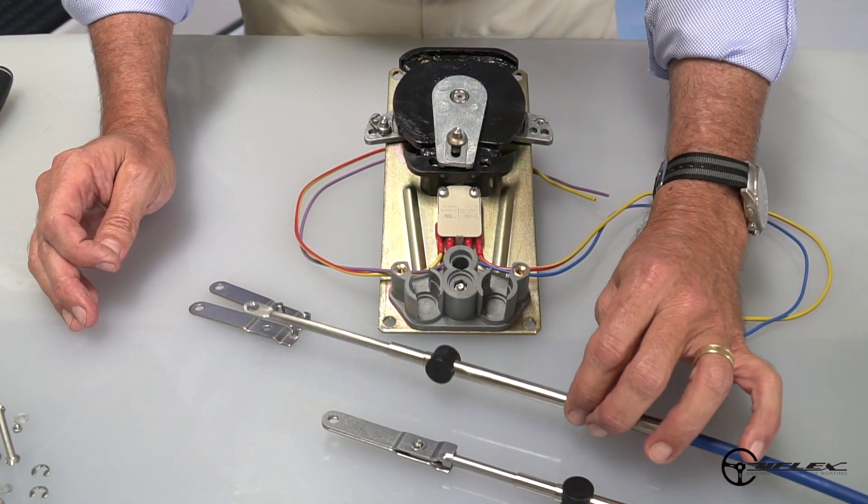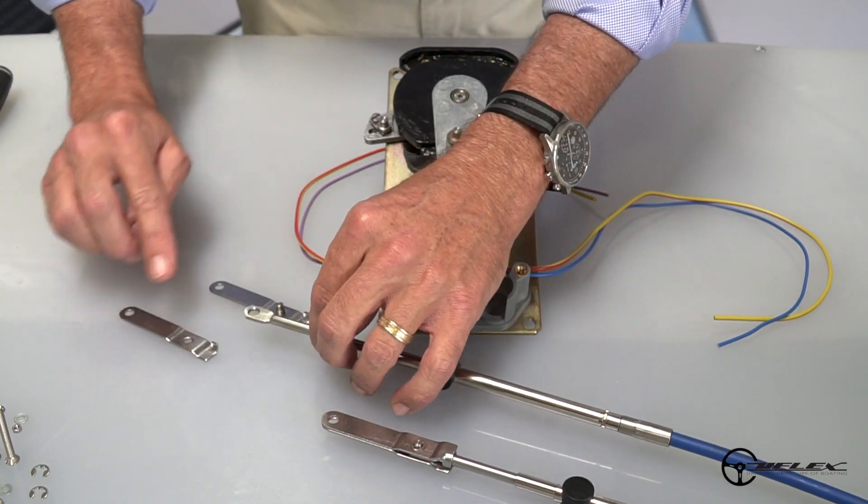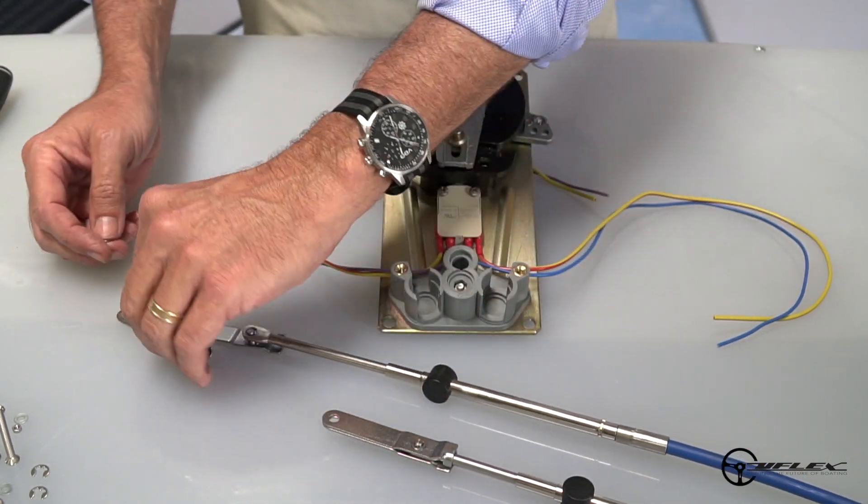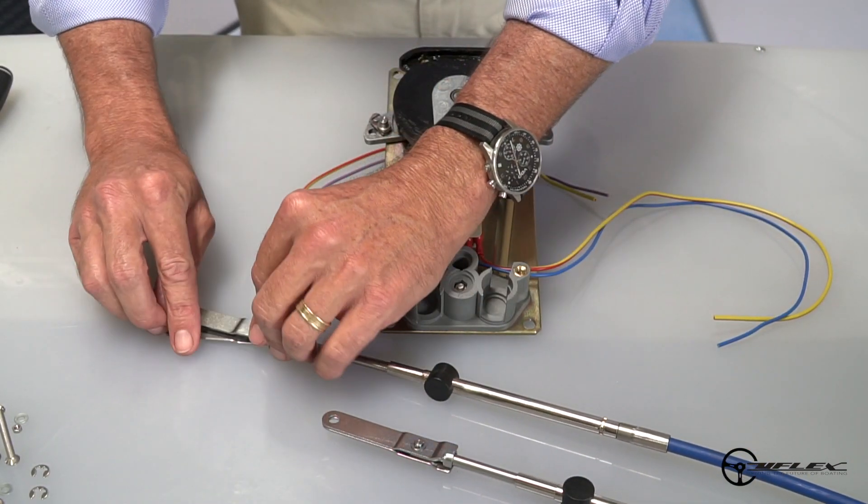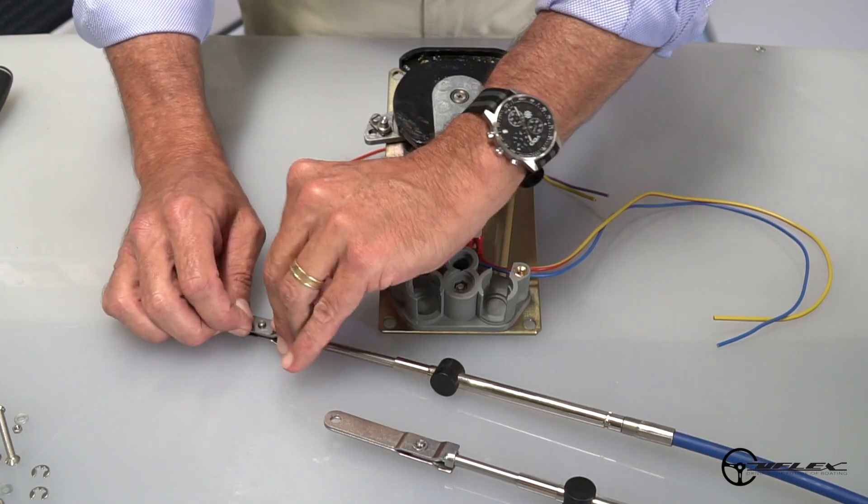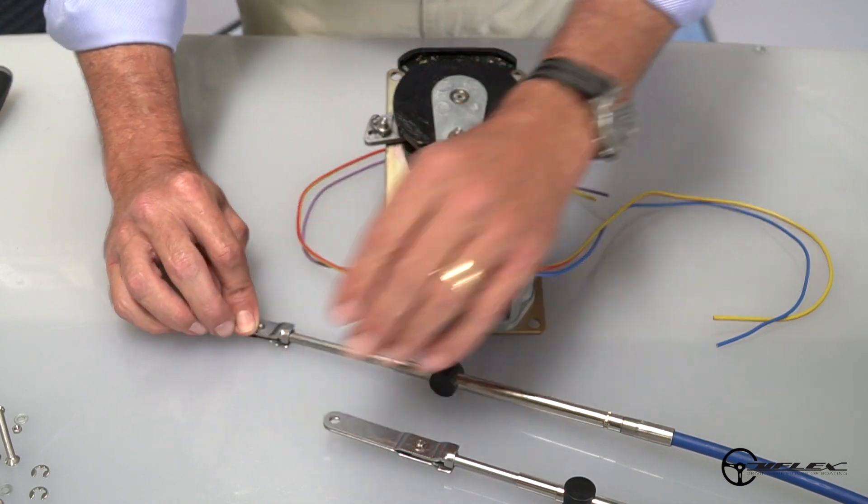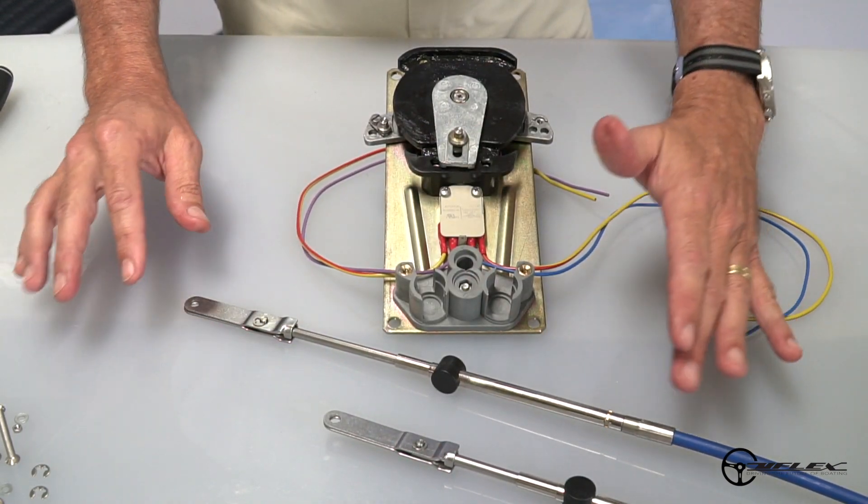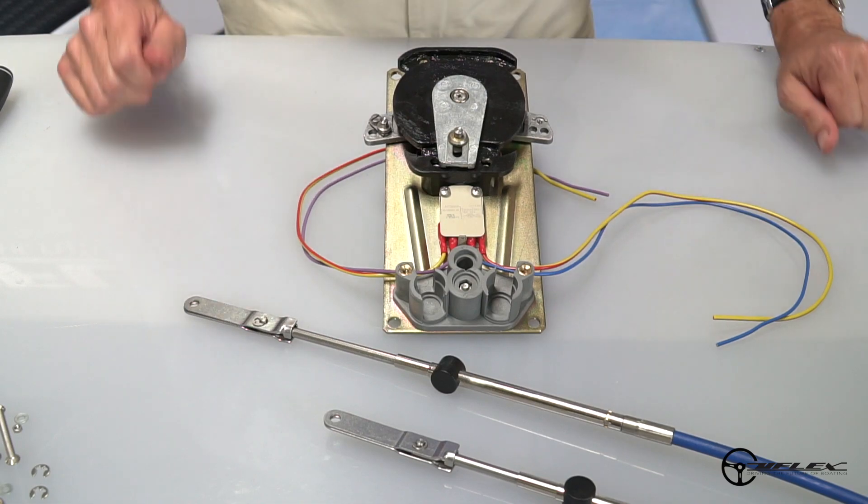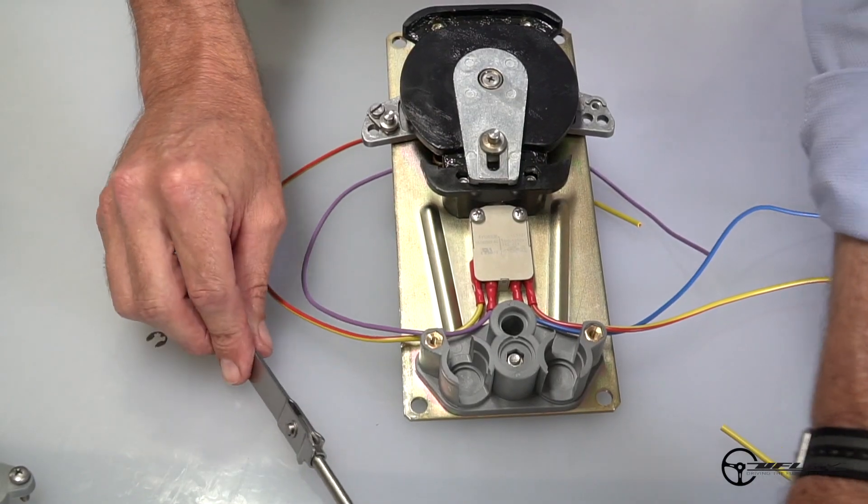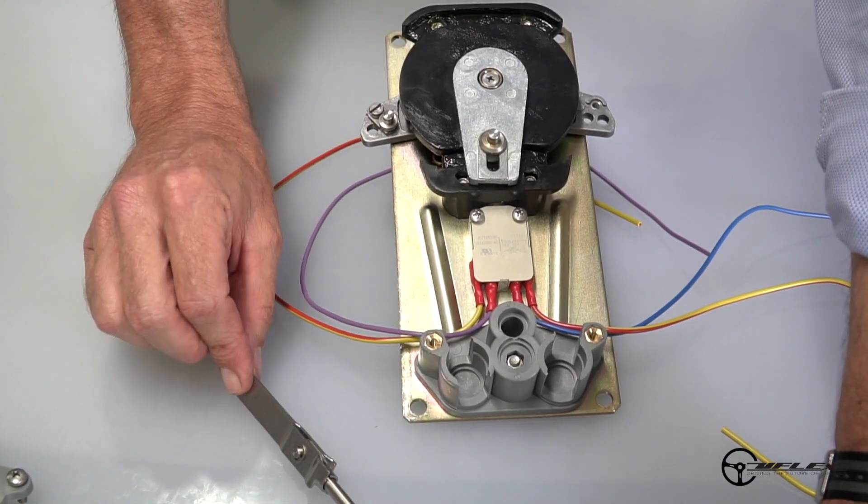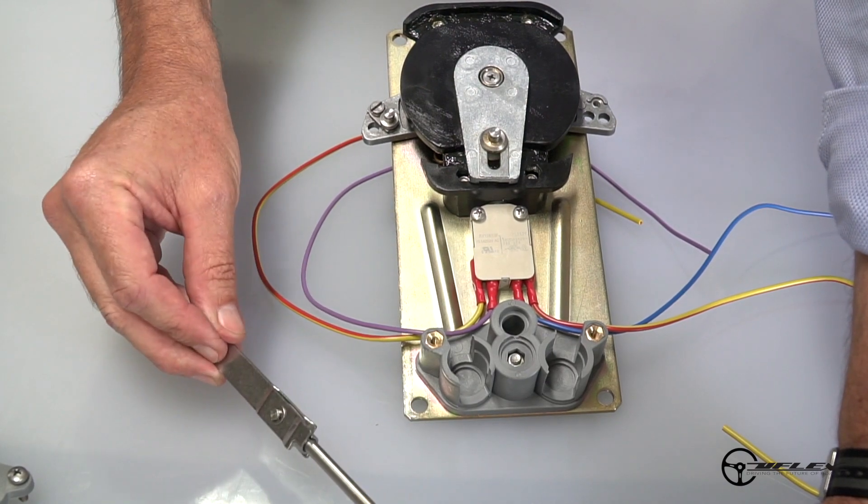I have to do exactly the same operation for the shift cable, so I'm going to put the K35 connection kit on. This is required for any Mercury Gen 1 style cables and allows me to extend the length of the cable to fit the control. Now I've got my K35 connection kit installed on the end of the shift cable.